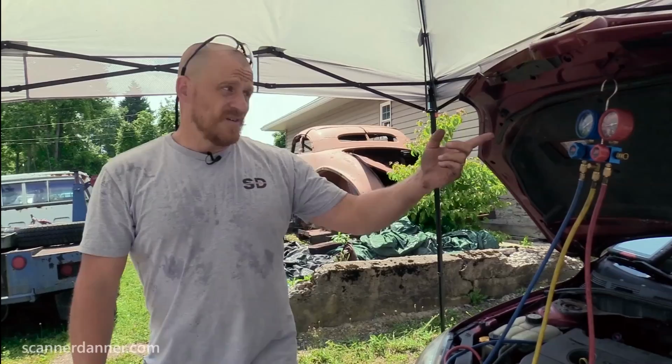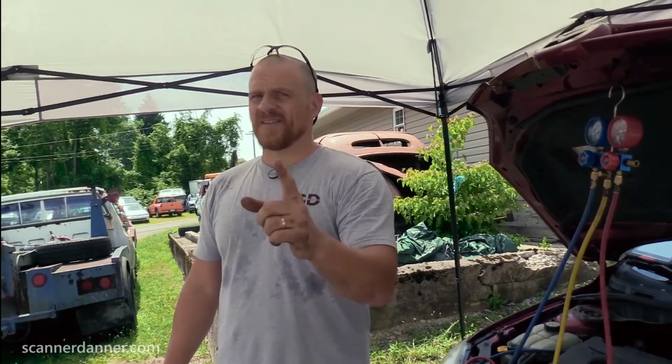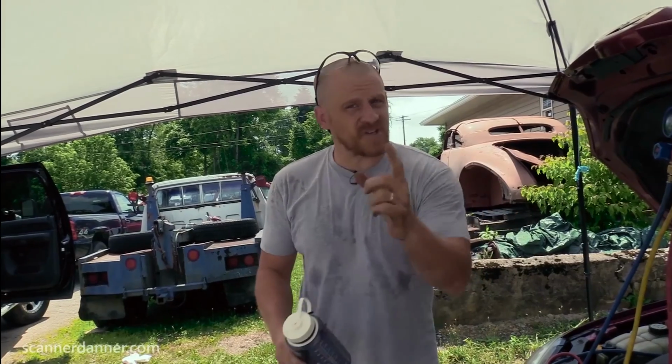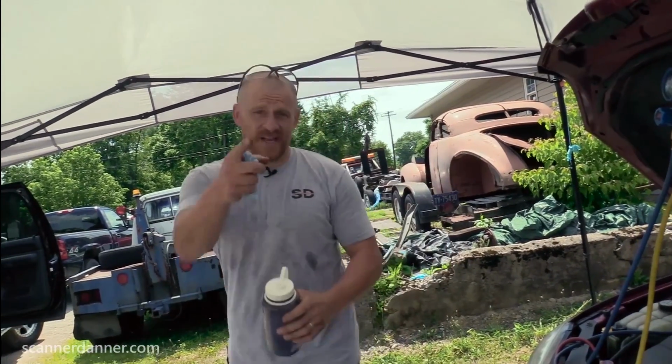With this one being 90 psi, we can't say it's fully charged, but we can say there is at least some liquid in the system and our pressure temperature relationship is correct. Let's run the car now and see the state of our charge. So that's what we're gonna do now.